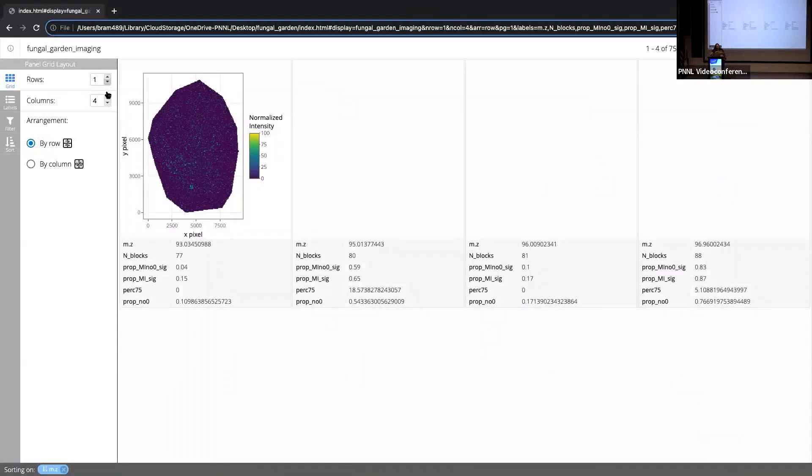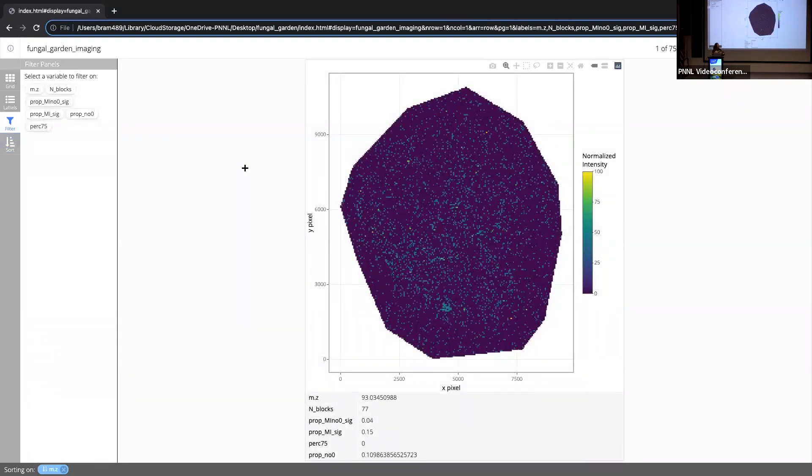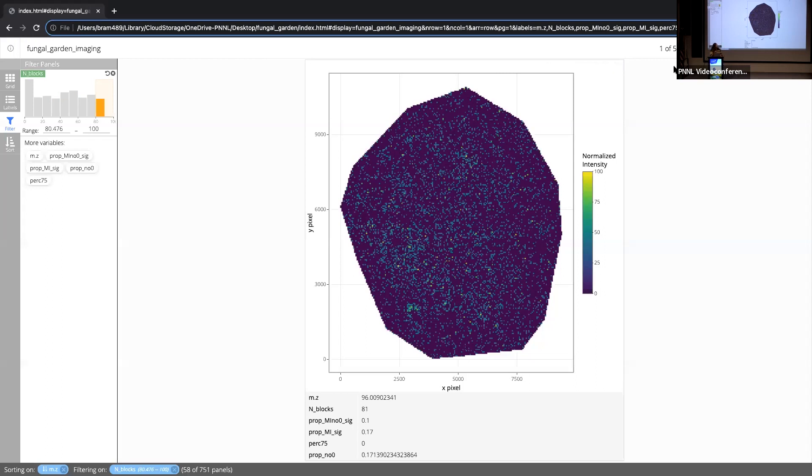So when I'm talking about divide and recombine detailed visualization, this Trelliscope tool will let me go through and visualize every one of these m over zs. There are 751 of them. Hopefully you think to yourself, why would I sit there and do that? One really nice feature is I can put this into a grid and you could start looking at multiple things at once and looking for common trends or patterns or unique trends or patterns across the different m over zs. But still, this is a lot of just manually looking at the data. You can very simply put in some of these metrics that I'm talking about. For example, I divided this, without knowing even what Kristin's data looks like and what the different features were, I naively broke this area up into 100 blocks.